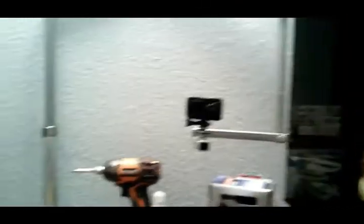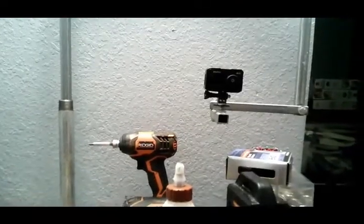So, let me get this camera up there so you can actually see what it looks like from up there. This is what it looks like with it mounted on that little contraption.